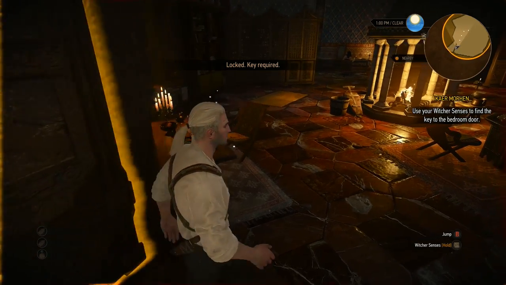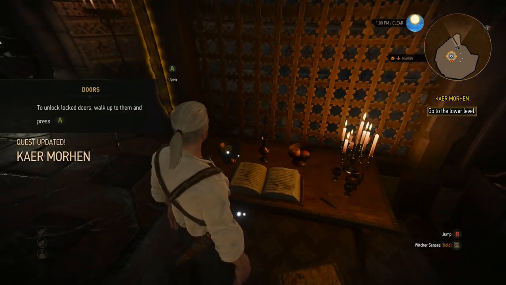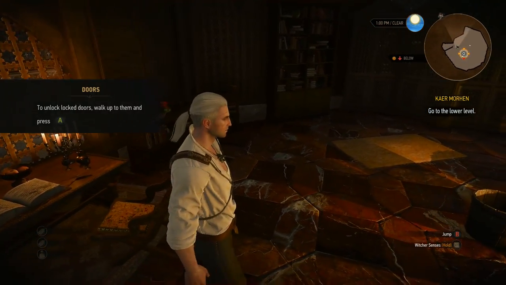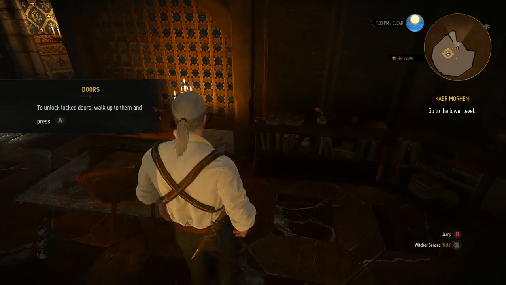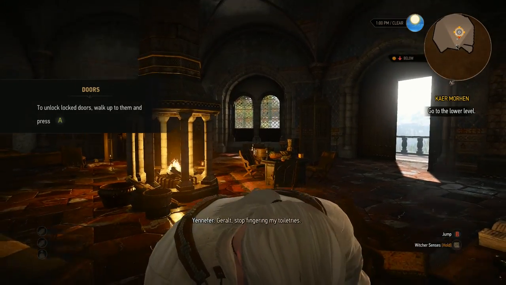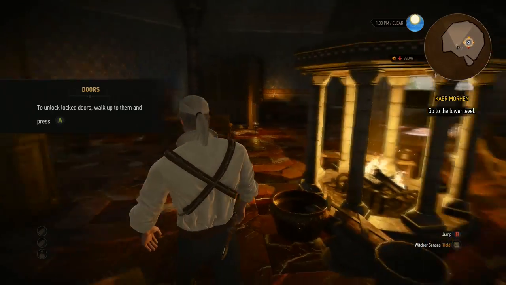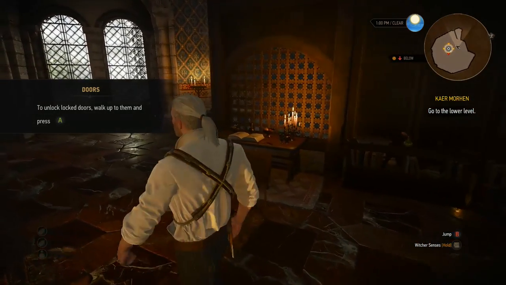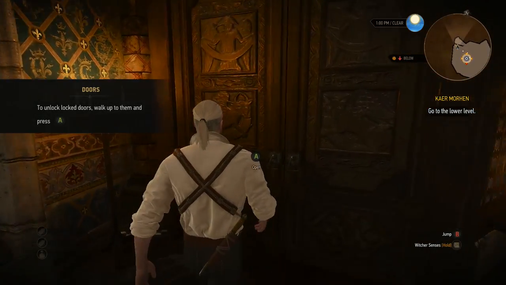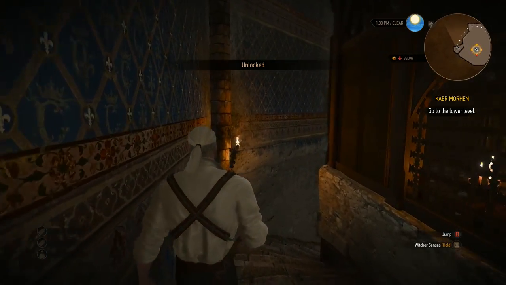So find the key to the bedroom door. Right, where is this? There it is. That's got to be the key, right? I did not use the sense to find out, I used my eyes. To unlock the locked door, walk up to it and press A. Oh great. What do we have here? Lilac and gooseberries, of course. Geralt, stop fingering my toiletries. Fingering her toiletries? I like to finger your toiletries. Unlocked. Let's go have a look around, shall we?